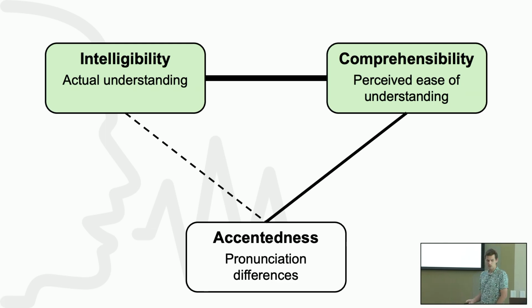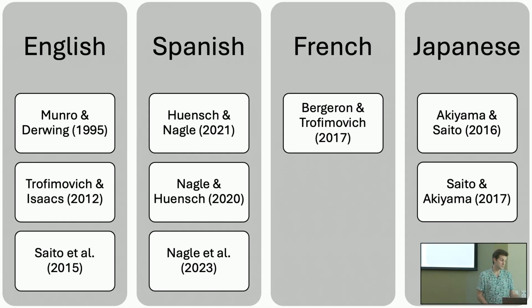Okay. And so this has become kind of the framework for pronunciation learning and teaching nowadays, emphasizing intelligibility and comprehensibility over accentedness. And there's been some work going on. It started with English, right? English tends to take precedence in almost all L2 research, or has historically. That's changing. But now there's studies in Spanish, French, Japanese. There's probably studies in other languages. Admittedly, I haven't followed this research as closely as I used to. But now we have a growing knowledge base in different world languages about the relationships between these things and the types of pronunciation and grammatical, right? Because comprehensibility isn't just pronunciation, it's also grammar and things like that. The types of features that are likely to have an effect on intelligibility and comprehensibility.